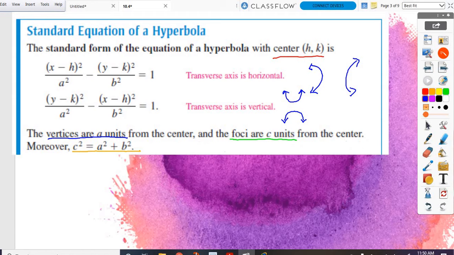So, if I have a vertical hyperbola, which one is positive for our vertical hyperbola? Are we all alright? Because that's what we're going to have to look for, because we need to know which one of these equations we want to use when they give us certain information. So we have to know that if my hyperbola is horizontal, my x's are going to be positive. If it is vertical, my y's are going to have to be positive.